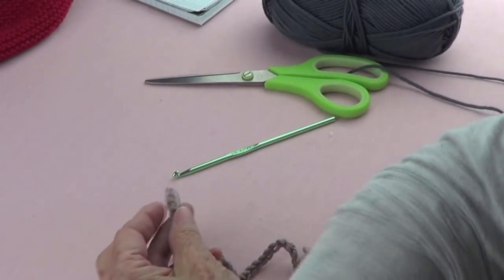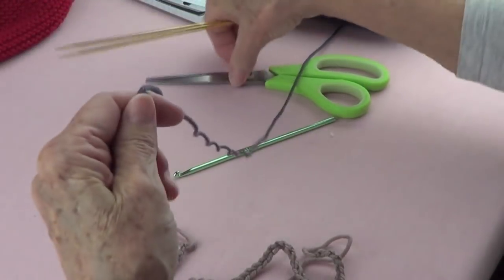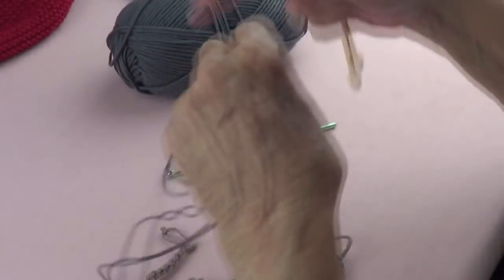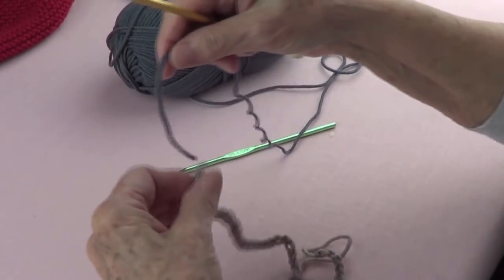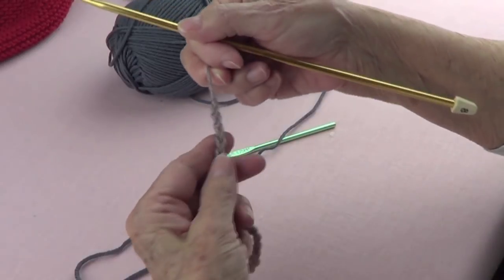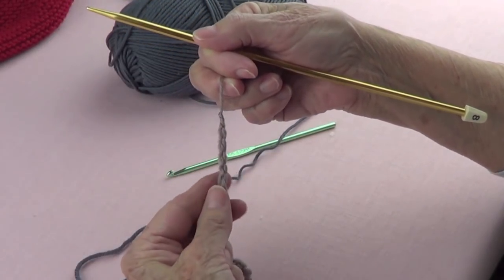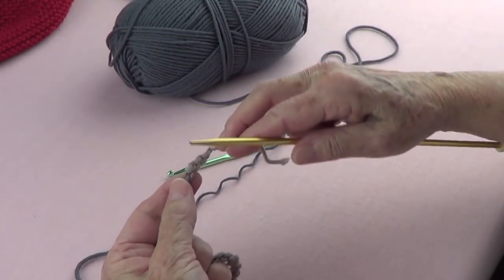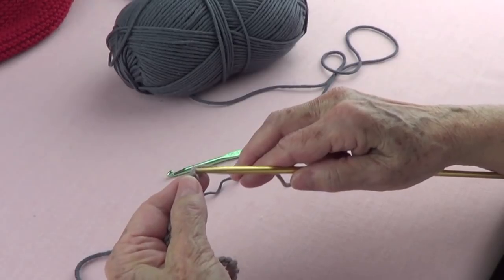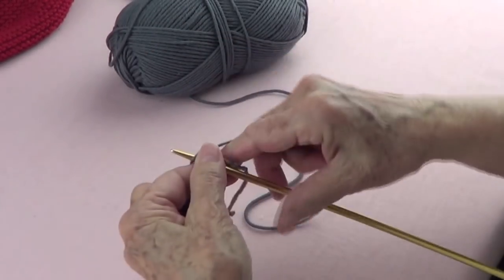Okay, so now we want to pick up with the yarn that we're going to be using for the hat, and I'm going to use this wonderful yarn, it's called platinum. So I am going to pick up, see, this is the right side of your chain, and I'm going to pick up those bumps in the back, those there. We're going to dispose of the other yarn later.